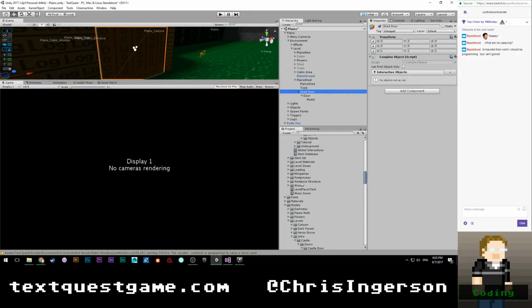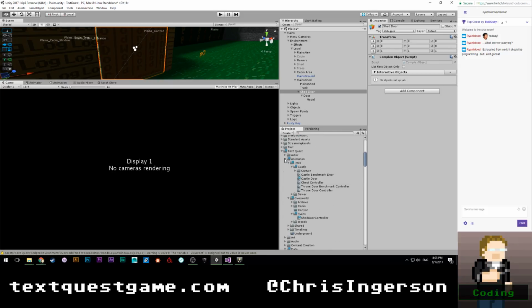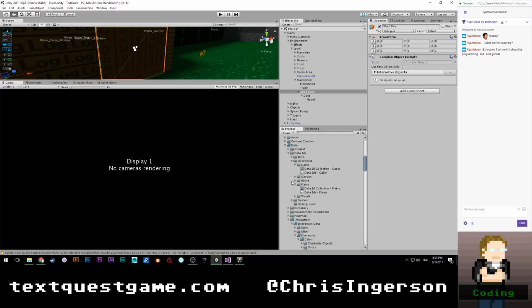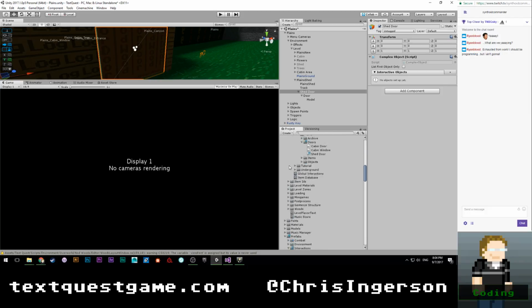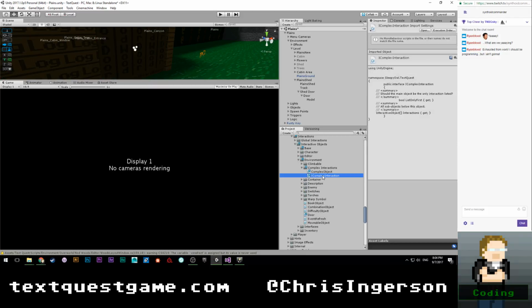All right. Let's go back up here. I'll probably close these. I don't think I need the animations for these anymore. Certainly will make scrolling easier. There we go. Get rid of all of our animations. Don't need to worry about them. Resources. Get rid of our models. Get rid of these. Okay. Now it should be a little bit more obvious where I need to go. Here we are. Complex interactions.